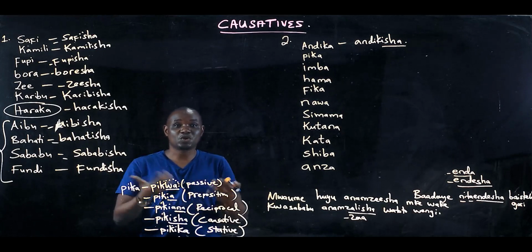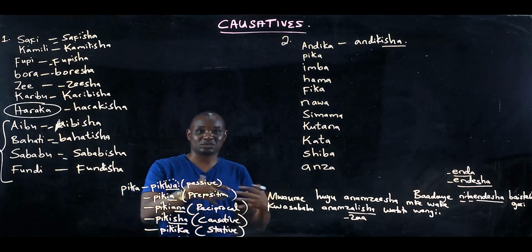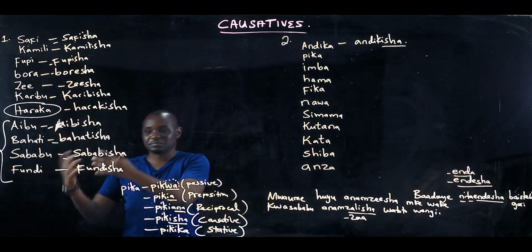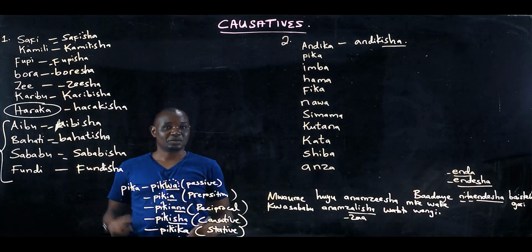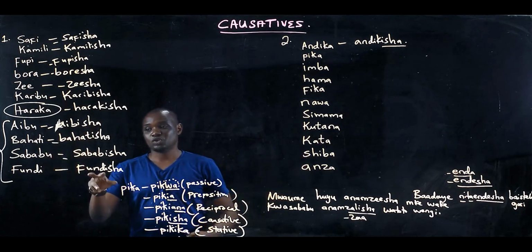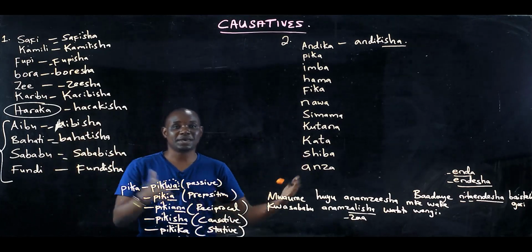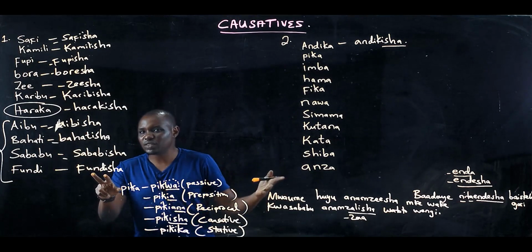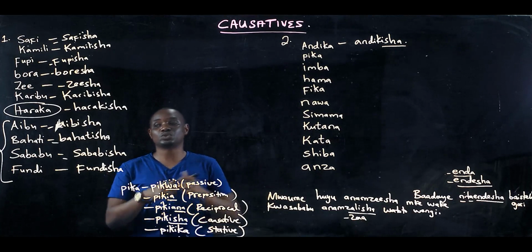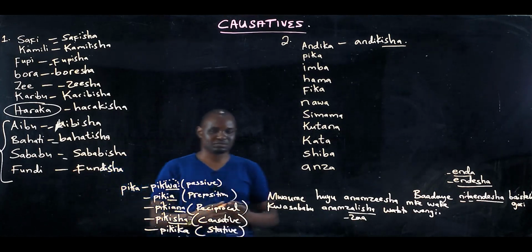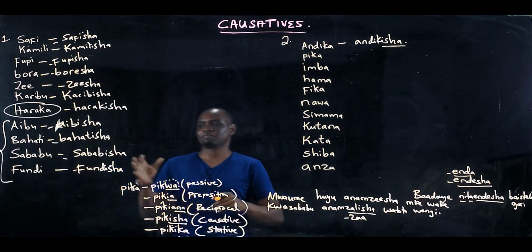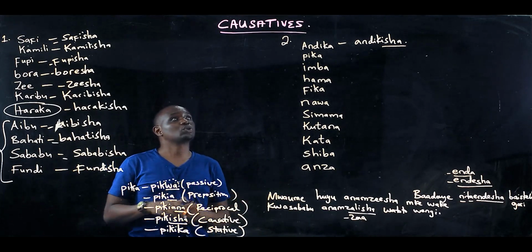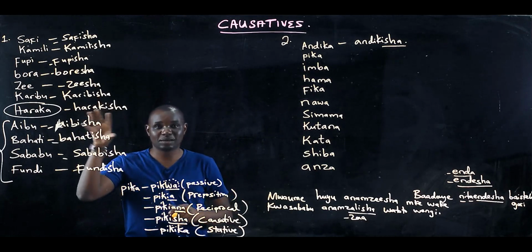Fundisha, when you cause other people to be expert, to be good at doing something, to have that big knowledge, you make them expert. You make them fundi. That means what do you do to them? You teach them. Fundisha is to teach. I don't have to explain more about that. Okay, I just answered that question. Where do we get those causative verbs from, this number one group?